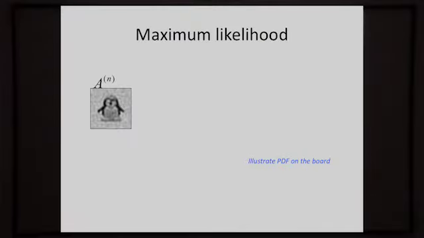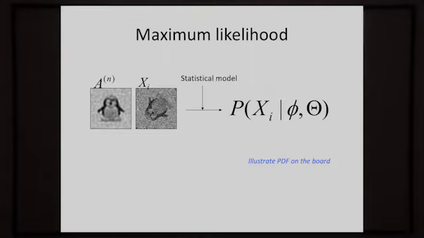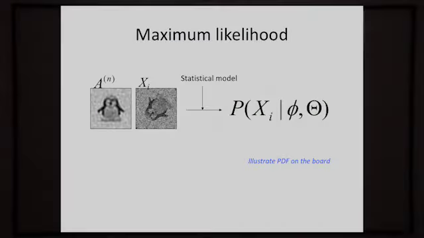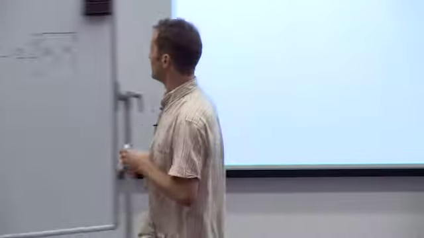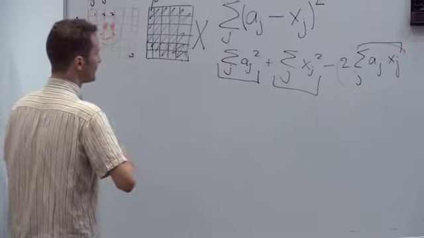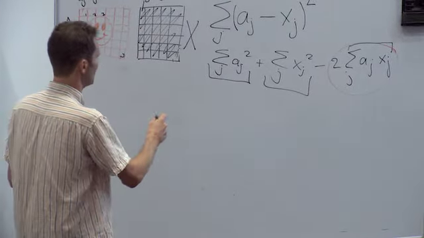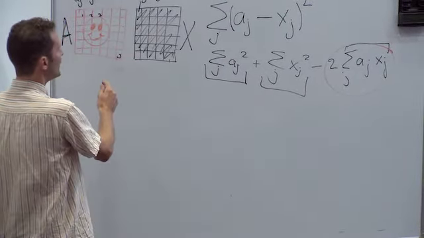Good. Now, the maximum likelihood approach is very closely related to this, and we start again with our initial estimate of the underlying signal. So there's some blurry estimate of a penguin, and we have our experimental image in any kind of orientation. Now we're going to calculate the probability of observing the image in whatever orientation it is in, given the estimate of the penguin that we have, and an estimate for the amount of noise that there is in the image. And that works like this.